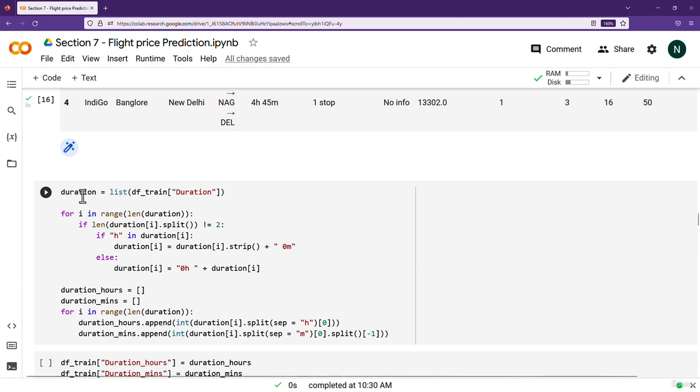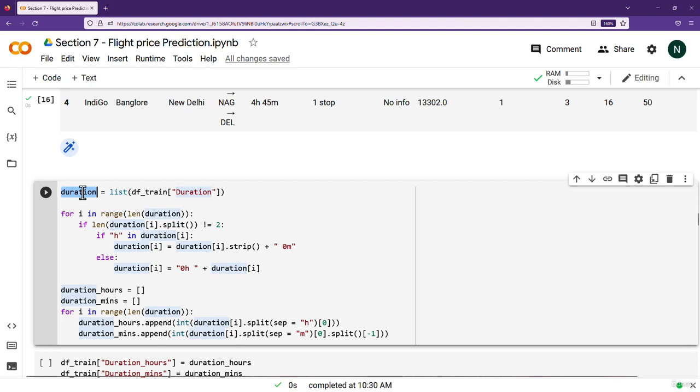And then I'm creating a new variable called duration, which will extract the values from this duration column. Then I'm going through each and every duration and adding this information. I'm saying that if hour is present in duration, I'm just adding it like this, 0 minutes and so on. Else I'm adding it as 0 hours and so on.